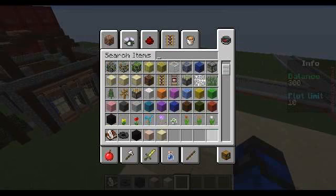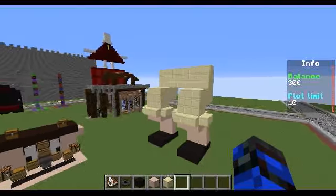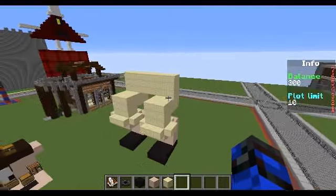Okay, so I'm done with the legs. I'm actually kind of proud of them. They look a lot better now. Oh, they actually do. Yeah.